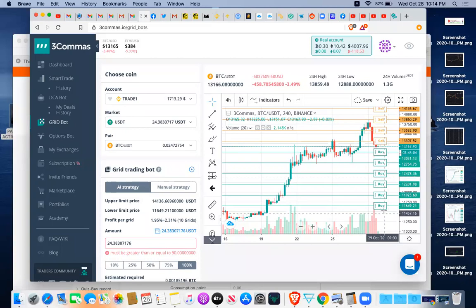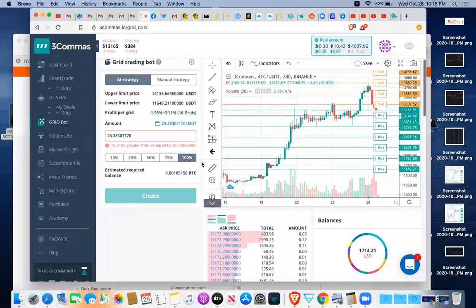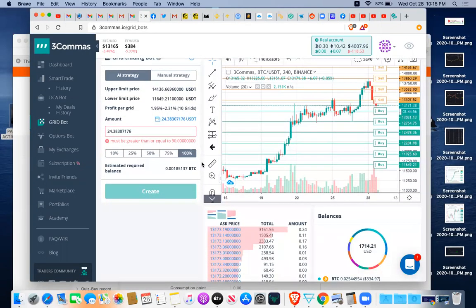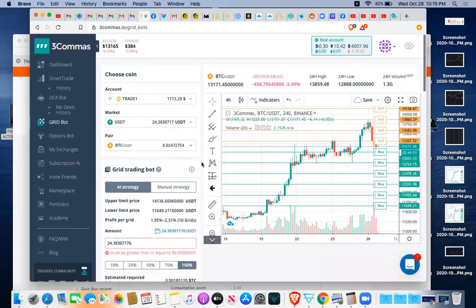Why it has accumulated some profit for you here. So that's just the behavior of the grid, the difference between the grid. And I use the grid more when there's a sideways movement, like when Bitcoin is consolidating. While you are waiting, I'm using the bot to accumulate, to trade, and all of that. So that is why DCA is very good in both ups and downs and volatile markets.